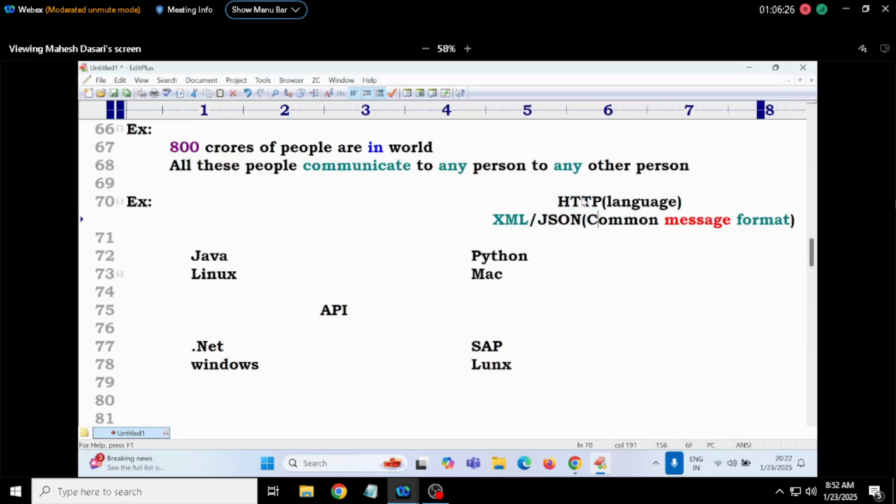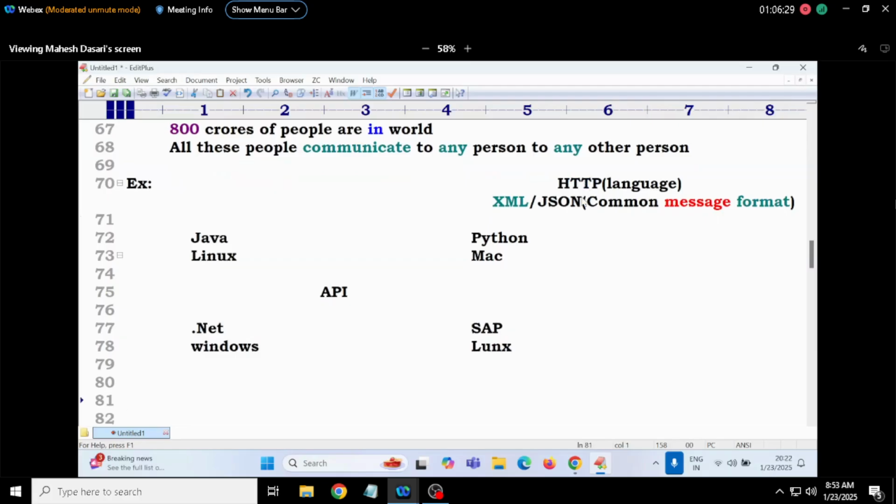Finally, the concept. If you are attending your classes, MongoDB, everything is in JSON format only, JSON and BSON formats. In the case of Oracle and MySQL, SQL commands are there. In MongoDB it is NoSQL. So JSON is the best format. Anyone can understand it. Anyone means not human beings, but applications. Any application, any OS, any person can understand the HTTP language and JSON format. Sir, that is the story of API, Web API, REST API and Django REST Framework.